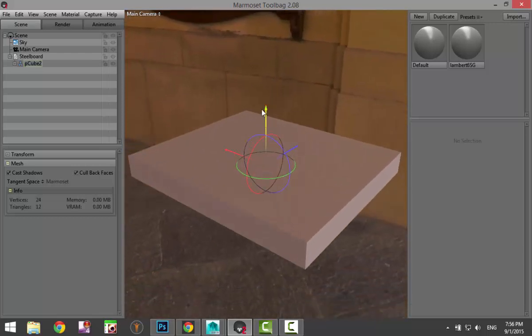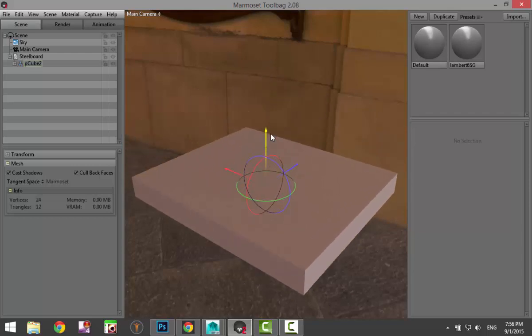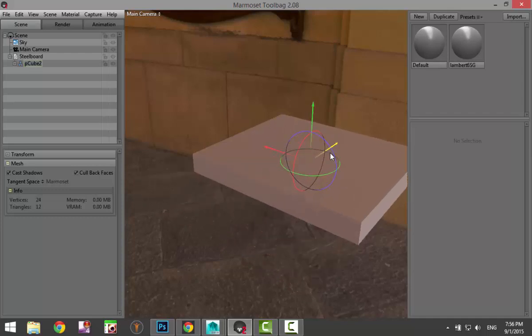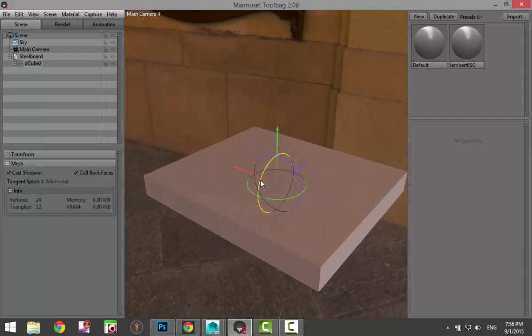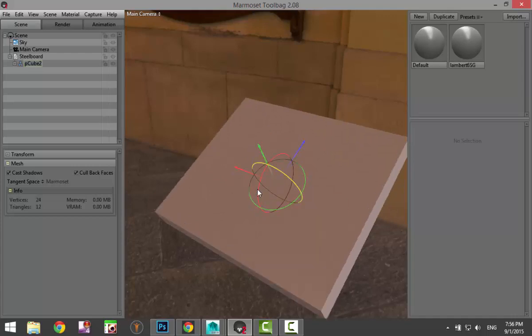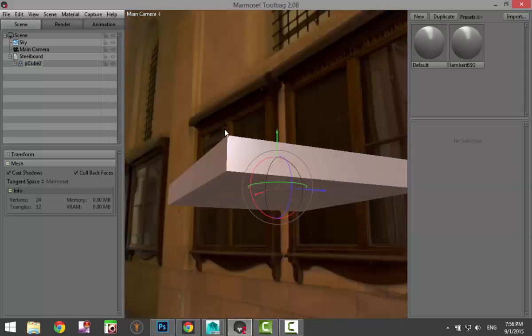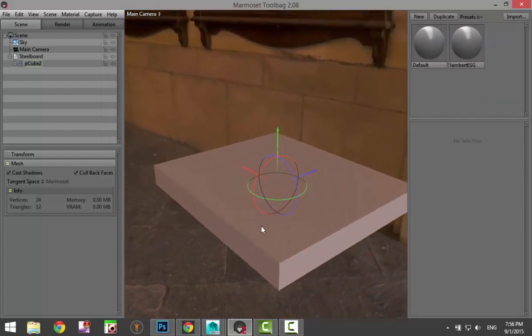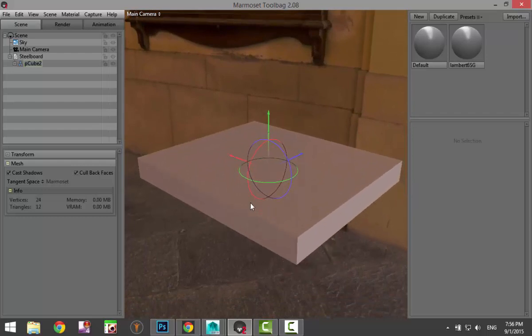These controls allow you to move it around like you would do in your 3D package. You can move it, you can rotate it. You can hit Control-Z to go back, similar to what you would do in Maya. And this can be anything. This can be a car, a robot, whatever you want, all right? And up here, as we loaded that, you can see that our model is called Polycube 2. I didn't rename that. And it has a Lambert material attached to it, okay?